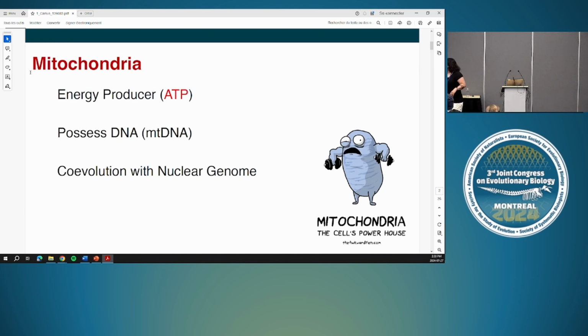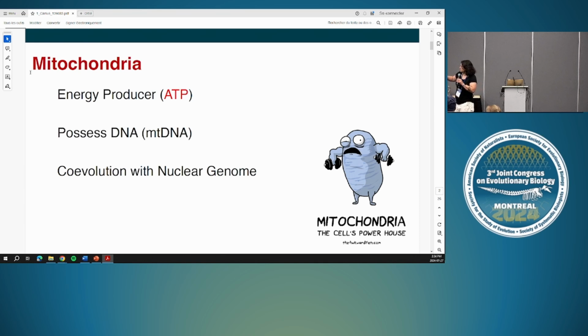So we're all gathered here today because we all love mitochondria, right? So I don't have to talk too much about why mitochondria is extremely important. But mitochondria produces all the energy. It does a lot more. But the main dogma is that mitochondria produces all the energy that we need to survive. Mitochondria has its own genome, which we call the mitochondrial genome. And even though this genome is small in size, it's 17 kb in flies, it's extremely important in evolutionary processes and physiological processes as well.